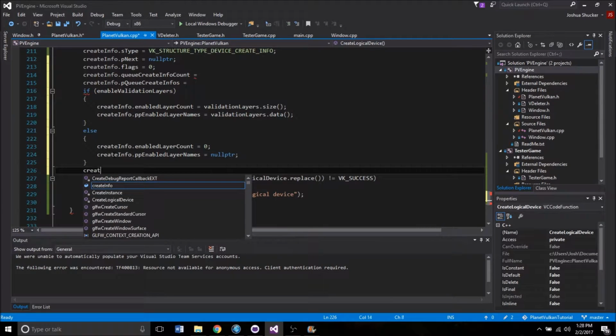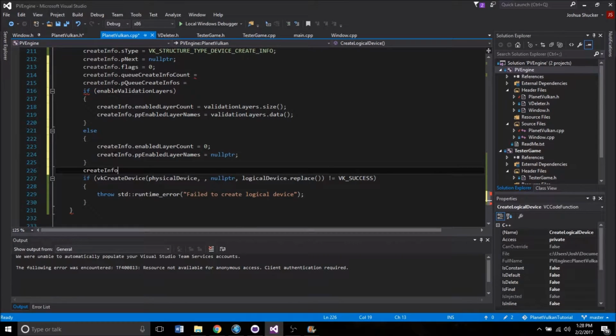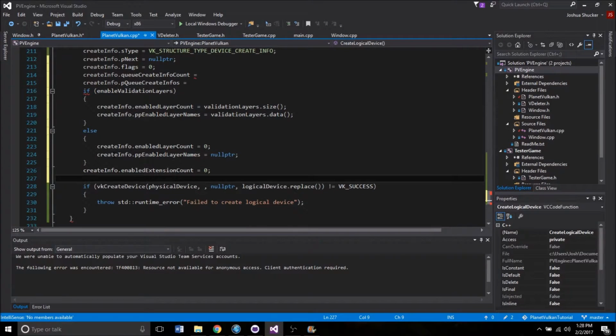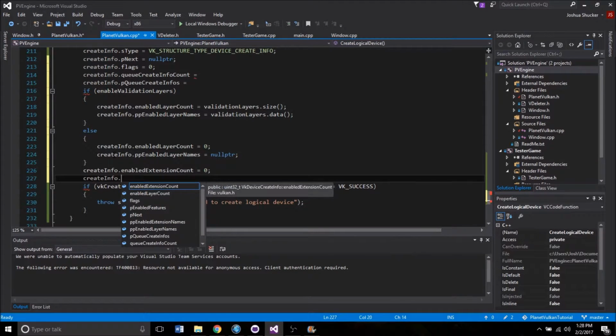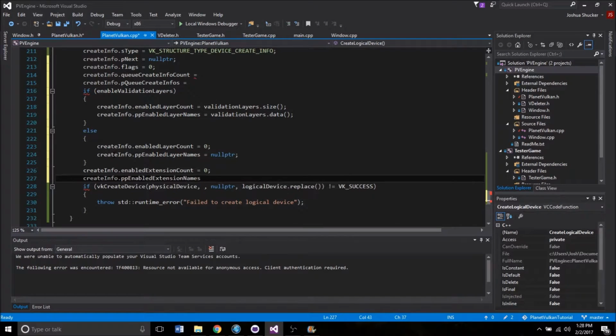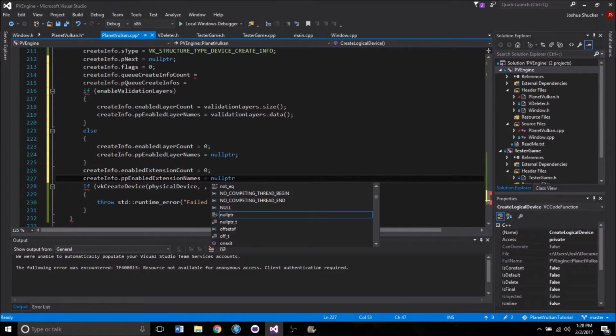Alright, then createInfo. We have enabledExtensionCount, and that's going to be 0. And of course the enabledExtensionNames is just going to be a null pointer since we don't have any.